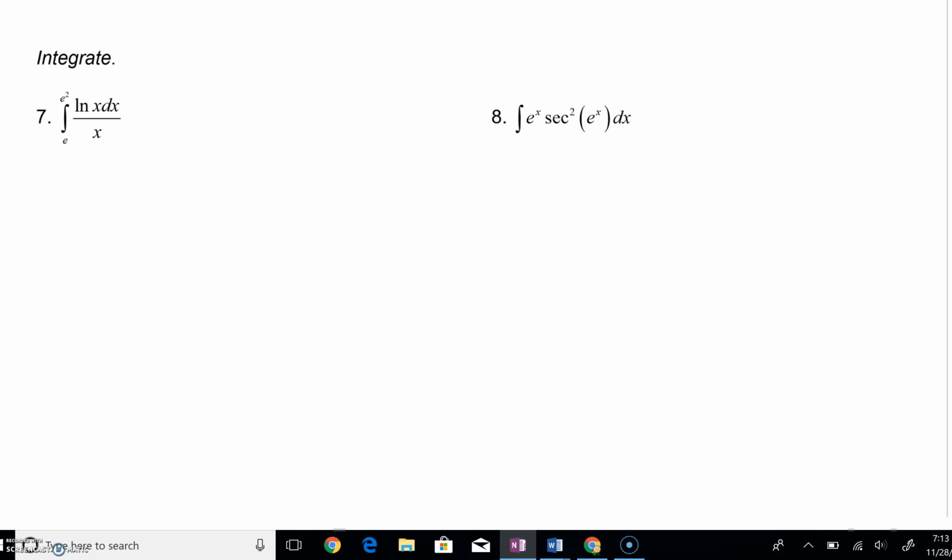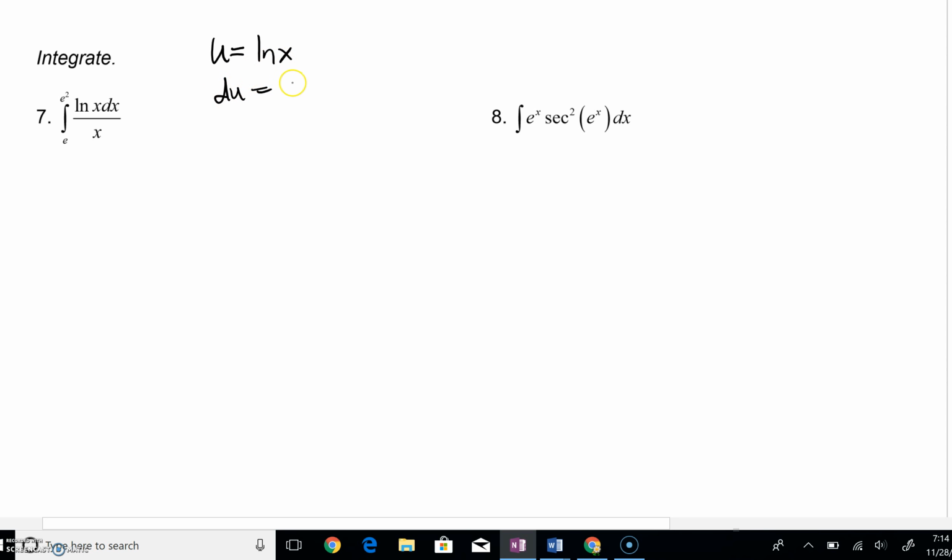Picking back up with Calculus BC, our review for our Chapter 7 quiz, we're going to look at number 7. As you look at this integral, obviously you have a natural log in it, but it's pretty clear that there is no obvious antiderivative that you can just take to work this out. Very likely then a u substitution is going to be required. The big question is, what should you choose for your u substitution? Let's try natural log of x and see what happens.